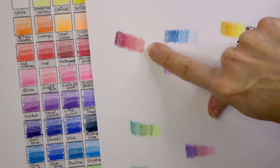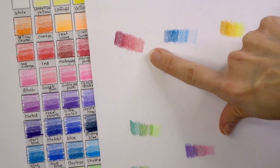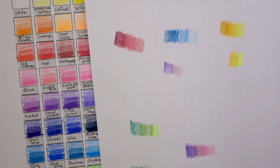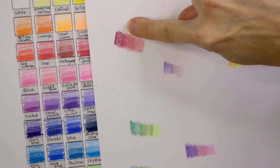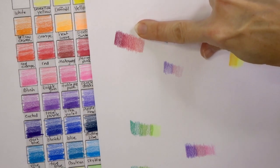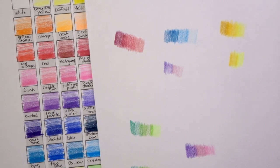And I don't think that we're going to need something after you get your colors laid down on your tester sheet when you're choosing your color combinations. Look at it and see if there is a huge difference in between colors. If there's a huge difference in between colors, then you need to choose a transition color, maybe to fit in between your darkest tone and your middle tone, or your middle tone and your lightest tone. But in this case, we don't have an issue. They all blended together beautifully.